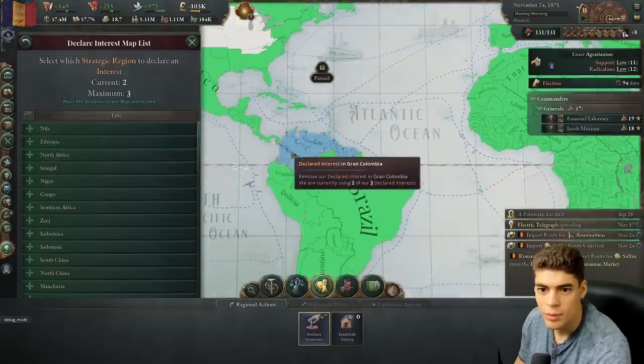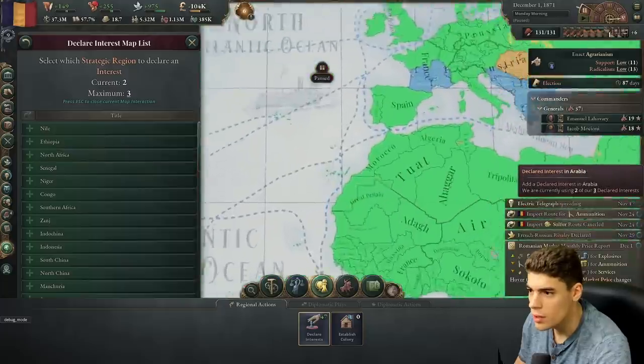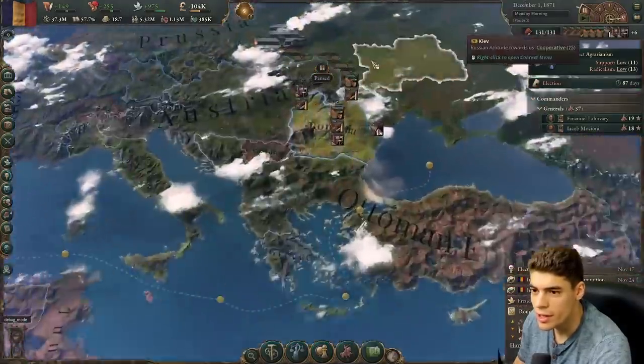Where do I need things? That's probably a good place. Interest in the Balkans, obviously. Don't need an interest there. I want an interest over here as well in Anatolia, so then I can try and take Constantinople.